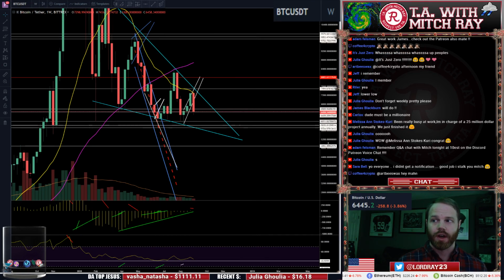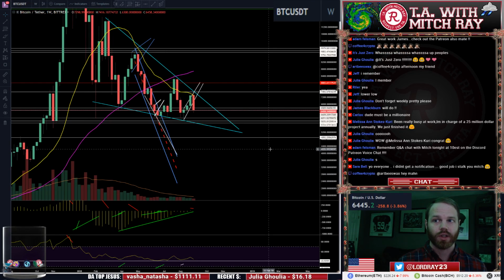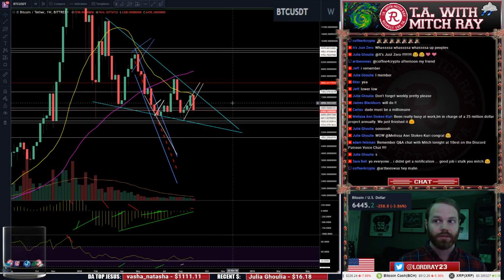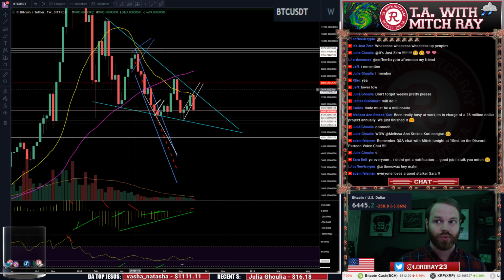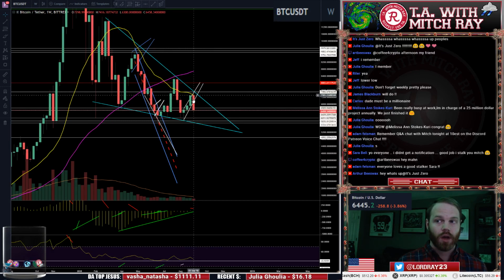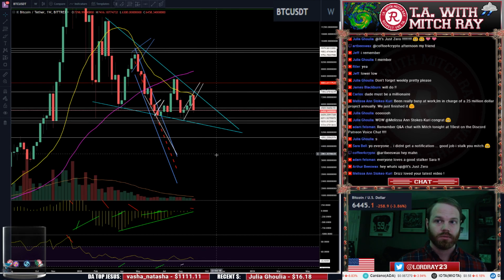You've got a falling wedge pattern on the weekly, still very real, looks beautiful, very well mature, probably about 80 or 85% of the way through the maturation process of this pattern. This is all we have left. We're running out of room, but on the weekly so far, a big bearish engulfing candle. If we close the week on Sunday with this candle engulfing the previous one, we could very well see lower prices next week. And that's exactly what we need for that success on the daily and the weekly, in my opinion. Hope that helps, Julia.